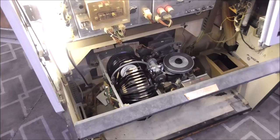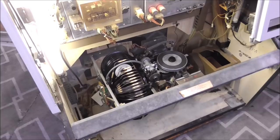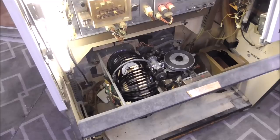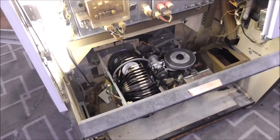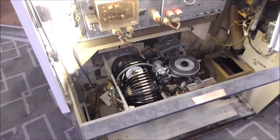Basically, if you get an old one and it's not doing anything, I get people emailing me all the time, once or twice a week, with a different box, and they'll say, hey, I got an old 80s Rock-Ola, those are so cool, I saw all your videos, mine doesn't do anything. Well, that's what's going on. It's almost always this. It's every single one of them we get. So there may be other issues too, but it definitely has this issue.